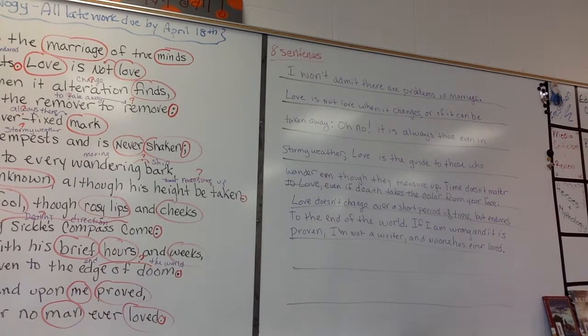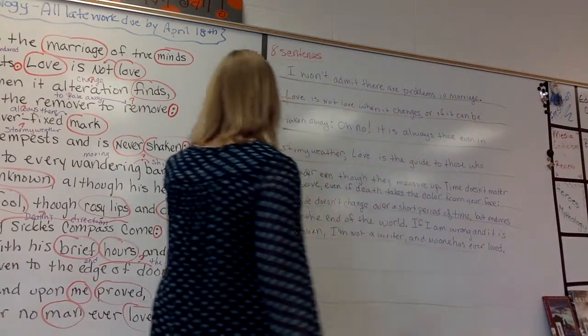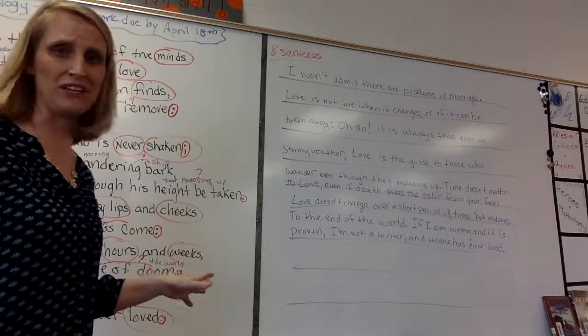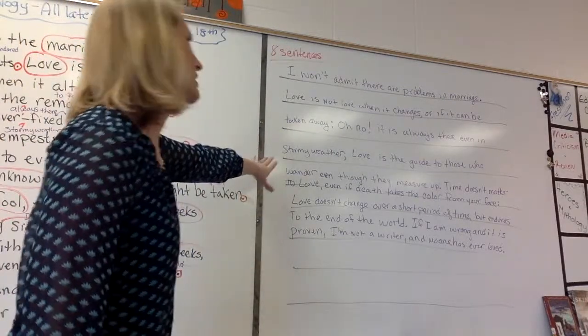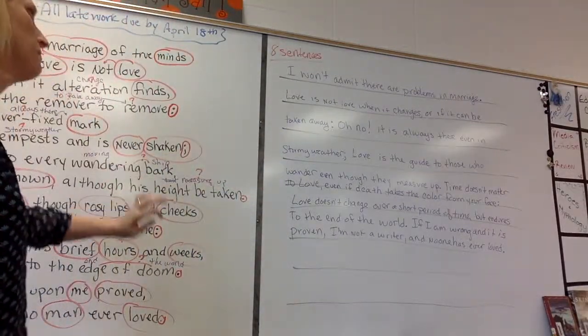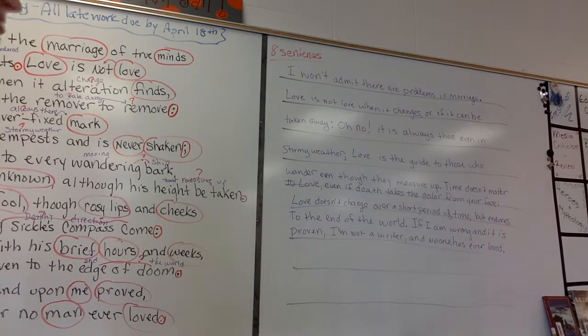Okay. So now I'm going to read this over and I'm going to see if this new one makes more sense than the first one. Because the first one, I don't really even know what was going on. But I'm going to read this next one as well and see if that makes more sense. I won't admit that there are problems in marriage. Love is not love when it changes or if it can be taken away. Oh no, it's always there, even in stormy weather.